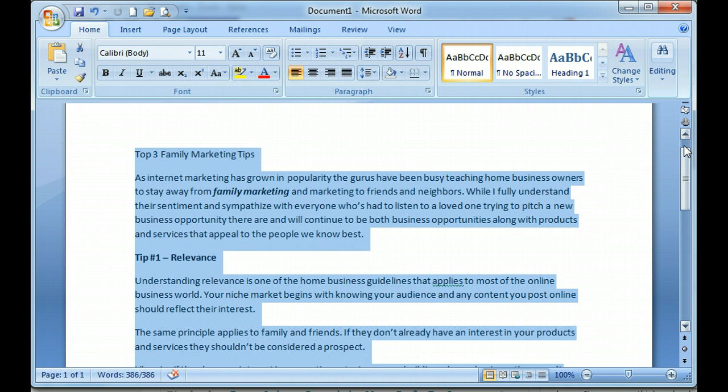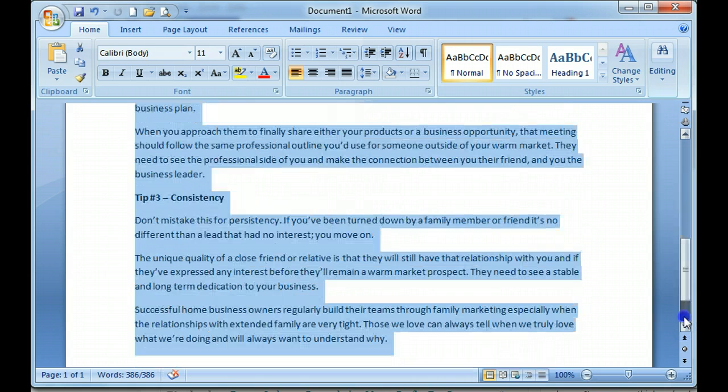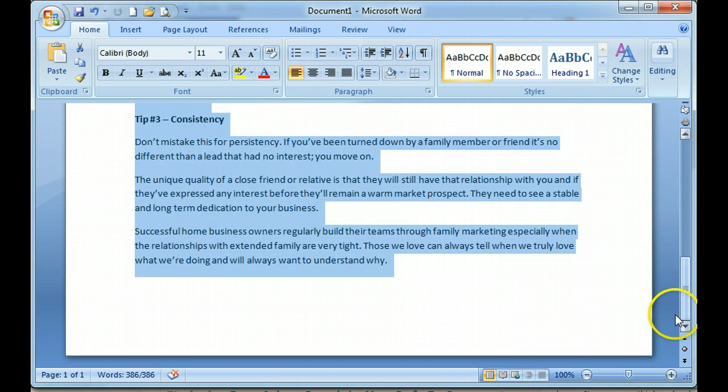family marketing tips, I've got family marketing, which was the keyword that I want to use. Then if you look over, I have family marketing bold and italic so that it stands out. It's in my first sentence, and then I remembered to put that keyword term, family marketing, in my closing paragraph. It appears right there.